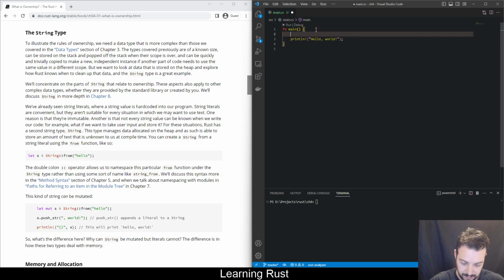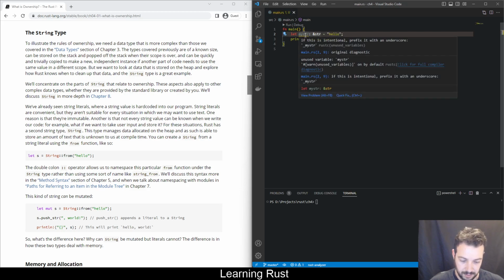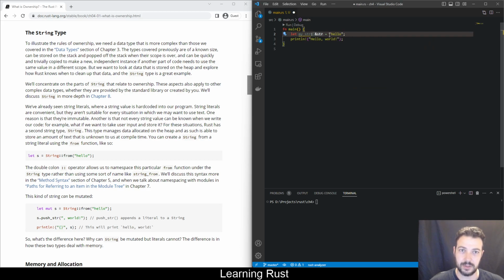Like if I'm doing something like this, this is defined on the stack, because it knows that the size here is 6 bytes or something. I don't know how Rust encodes strings, but usually in C you have a 0 at the end that is not represented when you write this.